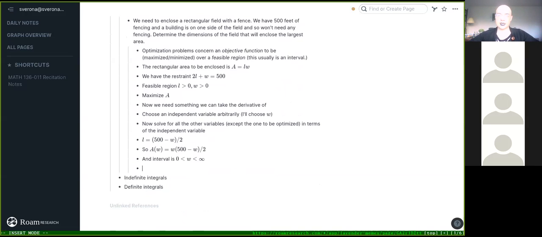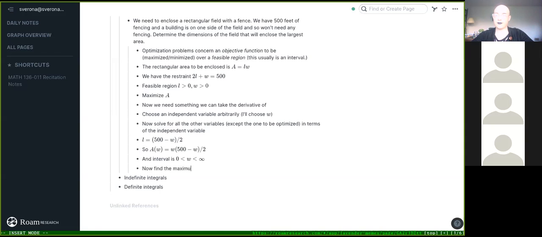Okay, so I claim that I have done the really tricky part of this problem, which is to set it up in calculus terms. Once you have something you can take the derivative of, you should be good because that's kind of the easy part. A lot of times with these sort of word problems, getting it into calculus is the hard part. So are you good so far? Awesome, awesome.